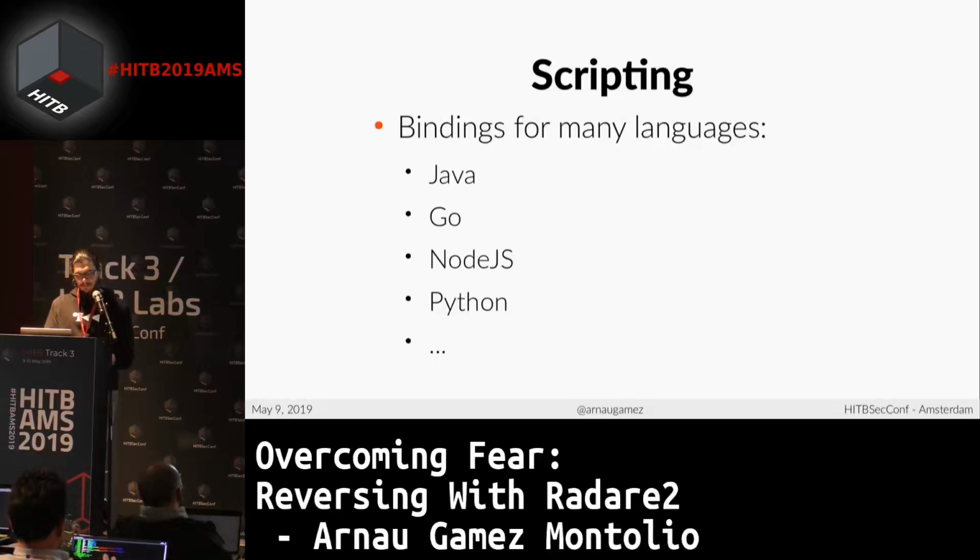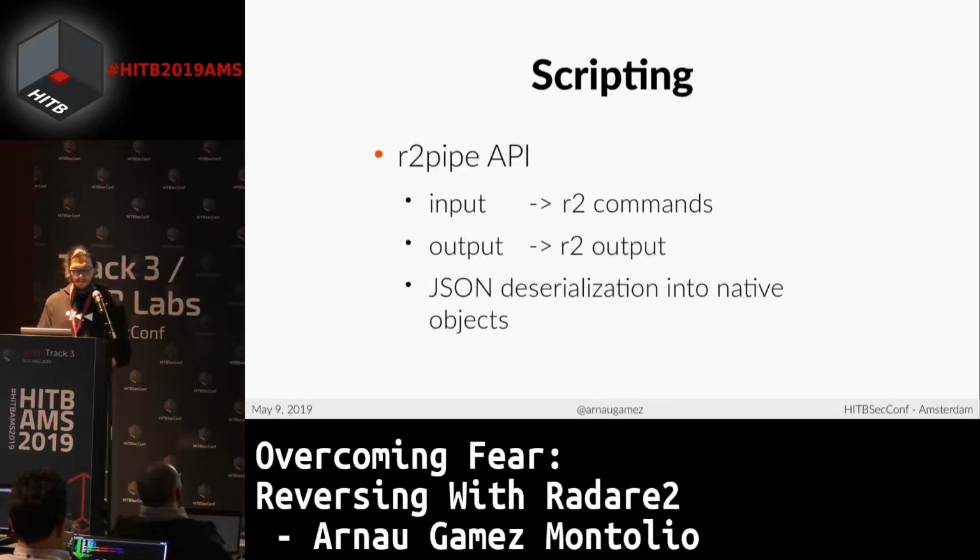So bindings are automatically generated for Java, Go, Node.js, Python, and a ton more languages, and you can use those. But they are not being deprecated, just not really being used, those native bindings, in favor of the r2pipe API, which is the standard and recommended way of scripting on top of Radare2.